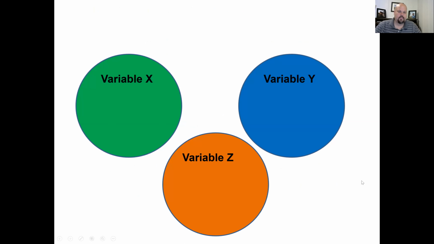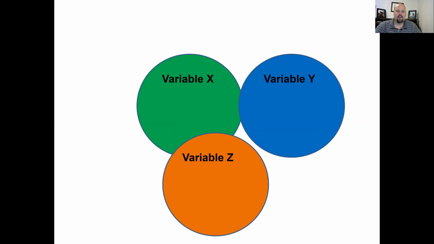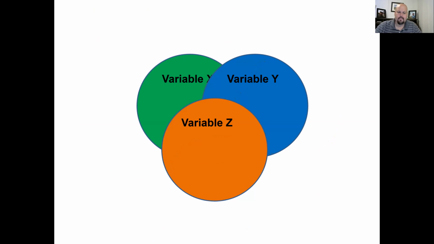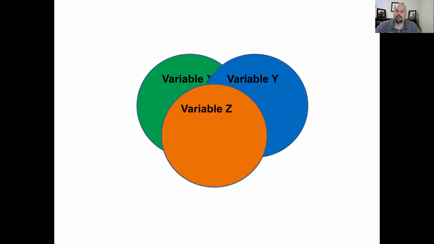So not only do X and Y come together, but now X, Y, and Z are all overlapping. There's overlap between Z and X and Y. There's overlap between X and Y and Z, and there's overlap between Y and X and Z. So there are multiple layers of overlap. You're taking out the multiple layers that are all three, and then you're seeing the unique contributions of those three variables. Again, conceptually very difficult. Not hard to calculate, but the formula can be challenging in a couple of those spots.